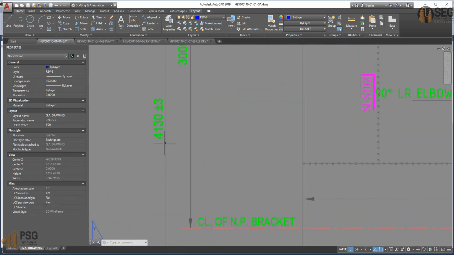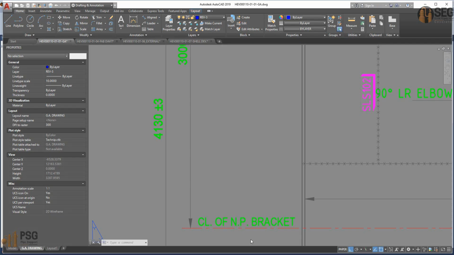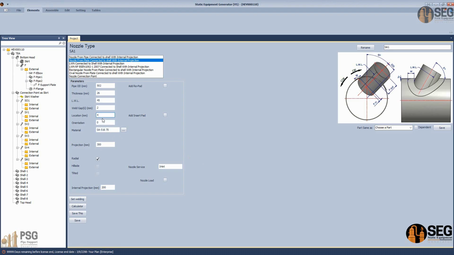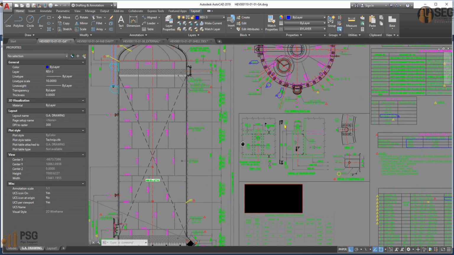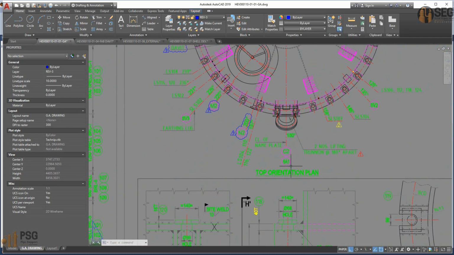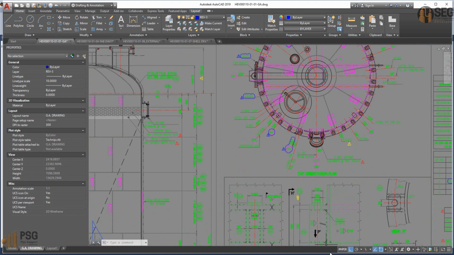It's located on 5130, so we will add 50 millimeters to that, so it will be 5180, like that, and the orientation, so skirt axis 1 is at 180, and for axis 2 it's at 0 degrees.